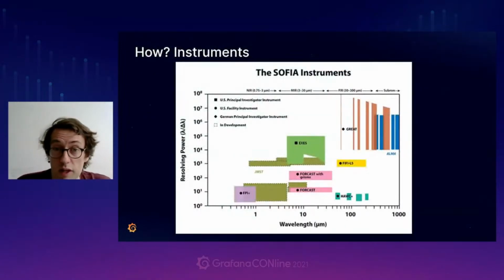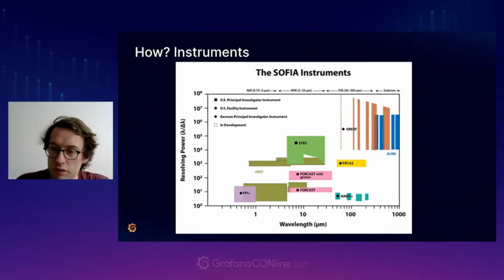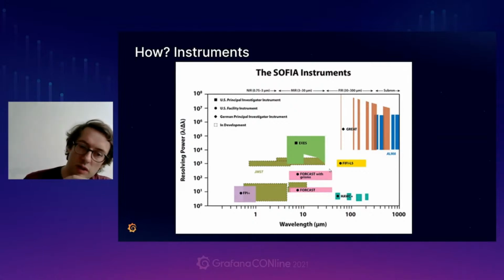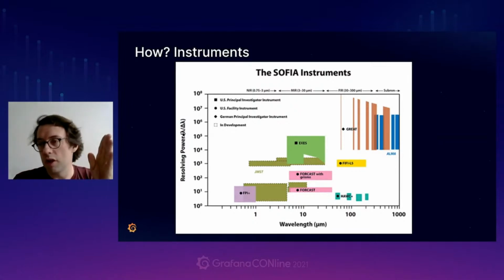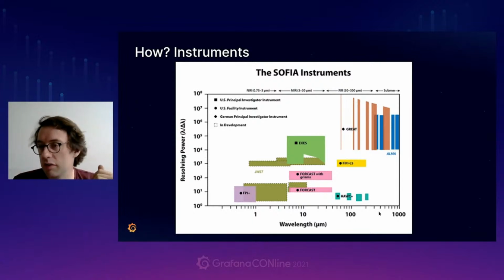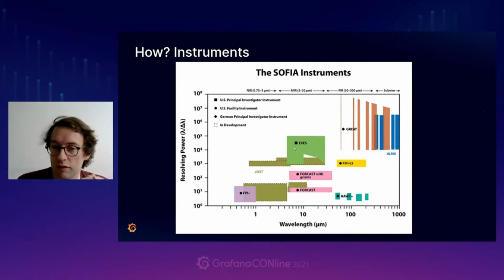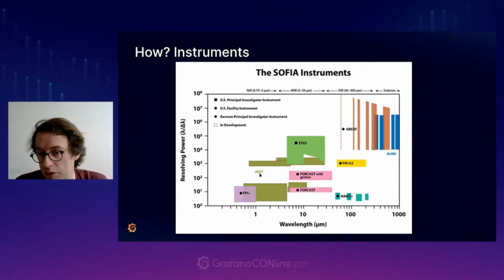So then to go through the instruments, there's a range of instruments that focus on different scientific use cases. For the GREAT instrument, this plot is showing the spectral resolving power, so how finely can you measure the photon frequency. And then at the bottom here is the actual energy level that you can detect. GREAT is in this niche market where we're a spectrometer, so we get a very fine frequency resolution, and with that we get a fine velocity resolution of the gas that we're measuring. Then there are other camera instruments that are sensitive to polarization, and they have their own niche use cases, and you can see the overlap with other ground-based instruments here, for example, the future-launched JWST.